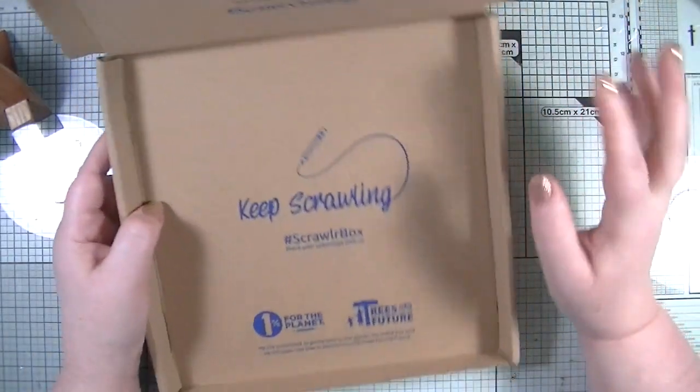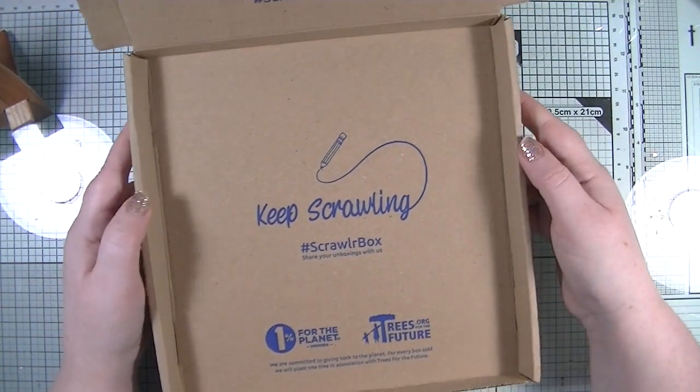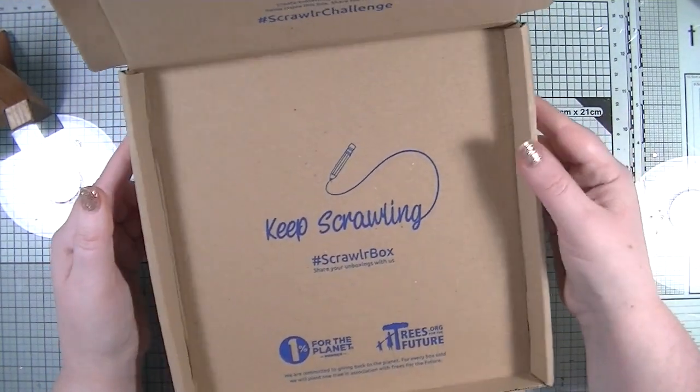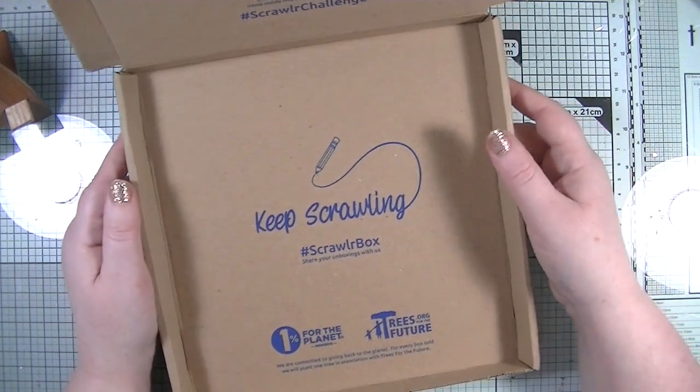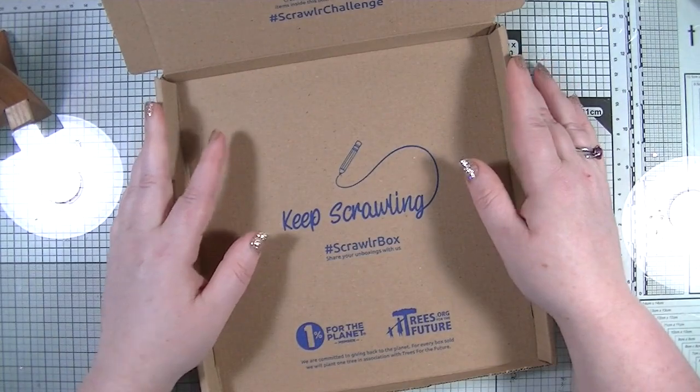So we're going to make a mixed media project using some packaging, which is perfect to do a shadow box with. So if you want to keep on watching, then please do, and I will see you when we start colouring.